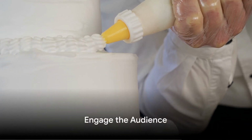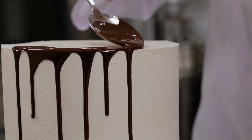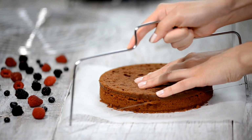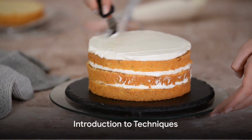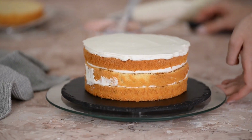Ever wondered how to make a show-stopping layer cake? Imagine creating a masterpiece that's not just scrumptious but visually stunning as well, a testament to your baking prowess. Stick around to discover the top 7 techniques that can turn you into a master layer cake maker. Creating a show-stopping layer cake is no small feat, but with these 7 techniques, you can make it happen.